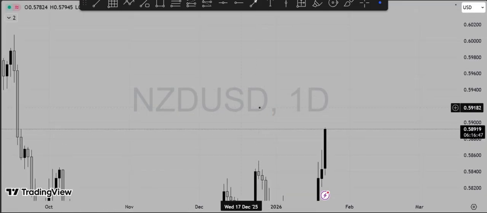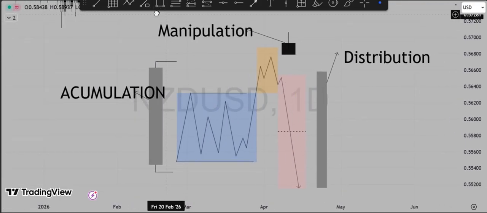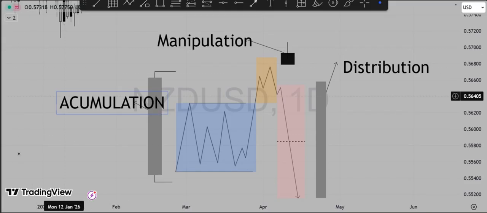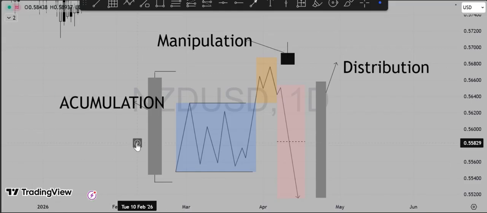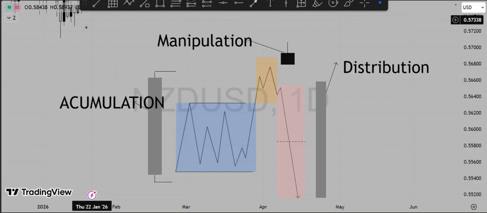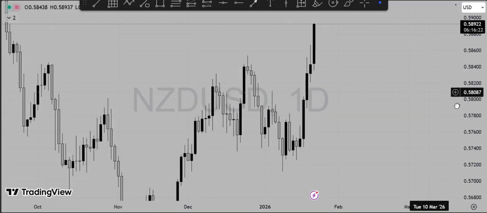You can quickly take a screenshot of this if you need to study it later. I'll take a screenshot of this now. Right, so you take a screenshot of that, then I'm just going to take this out. I hope you are all done with this. Good. Now let's get into the charts.